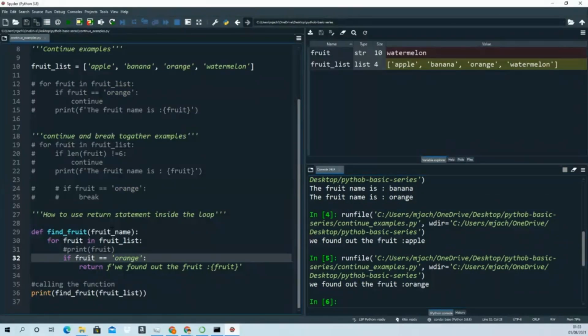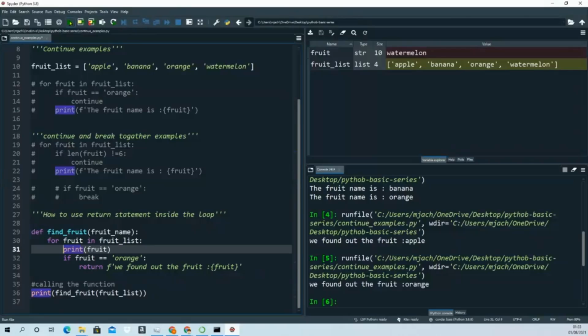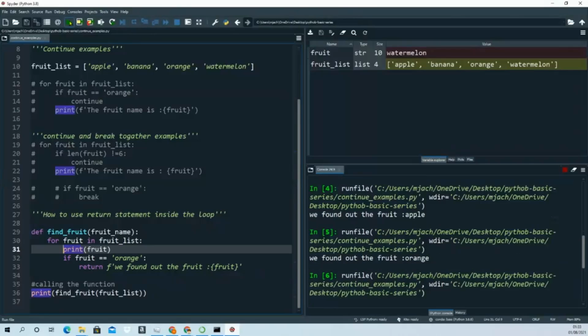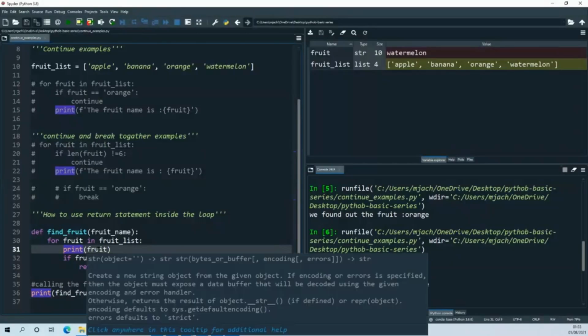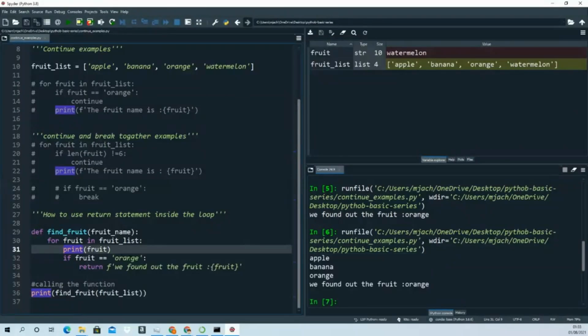It's going through the for loop, and even if you put a print statement here, it's going to print all the fruits, and the moment it finds the orange, it will stop. So orange here, stop. Let's say I put banana. Hope to see you in the next video, you can play with it yourself. Thanks very much.